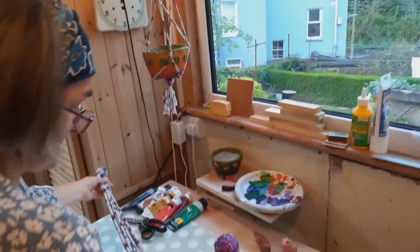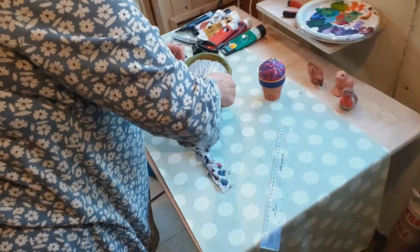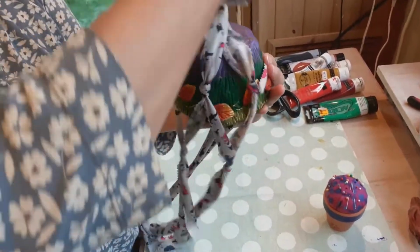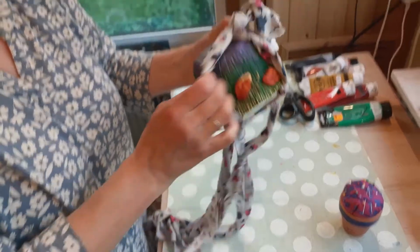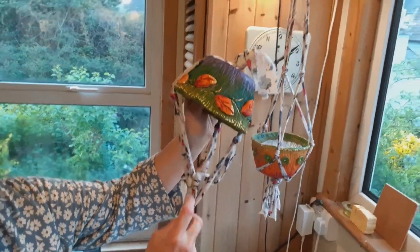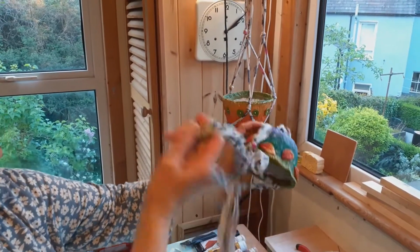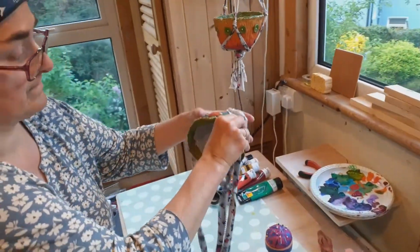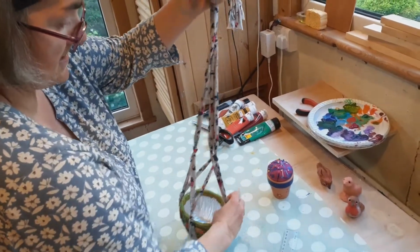Now, the next thing we do is to open up the basket shape. Take your clay bowl. Place the tassely bit at the bottom. And let the sections fall 3 ways. A little bit twisted. This is very tricky to show on a video, but I think you can see what I'm doing here.